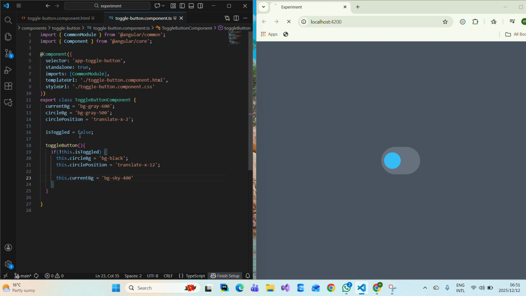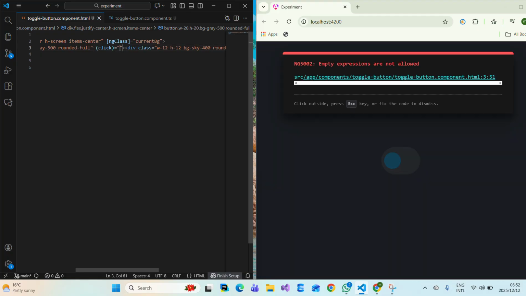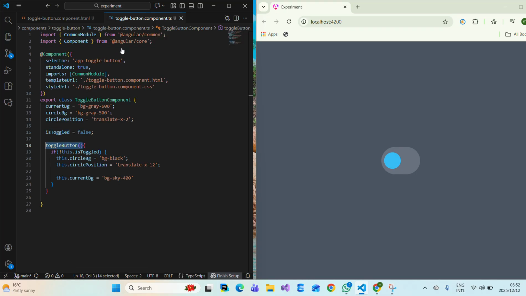So for this to be able to work, you're going to have to call this function in our template. Remember, we want to click the button, so this is where we're going to call the function. We're saying on click. When we click the button, we want the background color of the circle to be black.